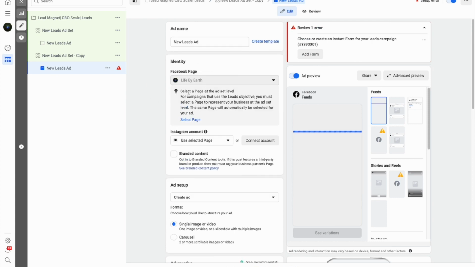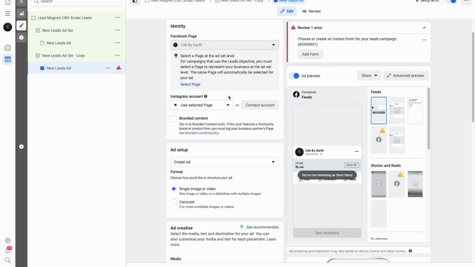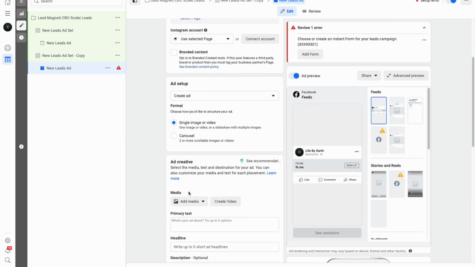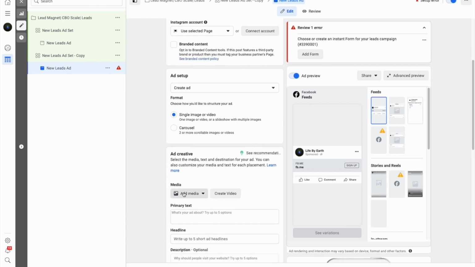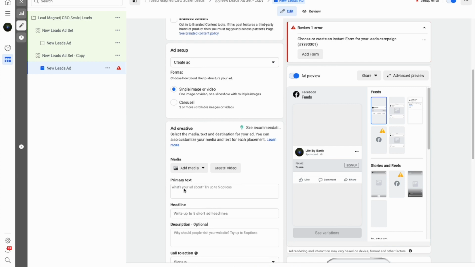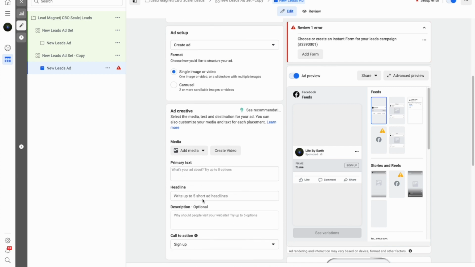and you're going to do the same exact thing you would do any other time you're setting up your Facebook ads. So you're going to select your Instagram account. You're going to go to add media, and you're going to add whatever image or whatever video you were using for your successful testing campaign. And you're going to want to add the same exact copy you were using. You're going to want to use the same exact headline. So you really just want to transfer all the stuff over. You're not really changing anything.